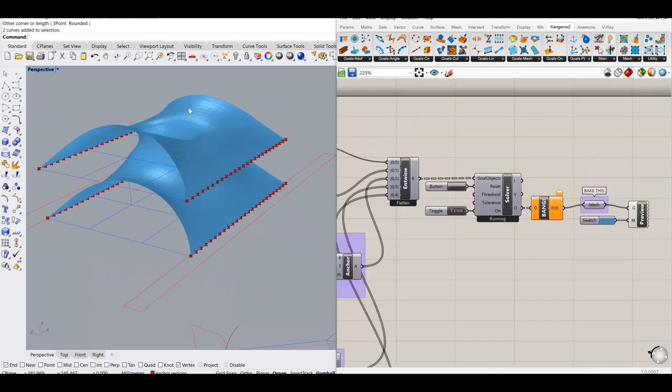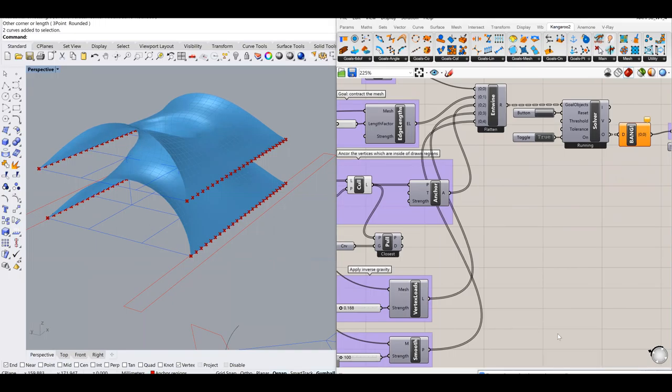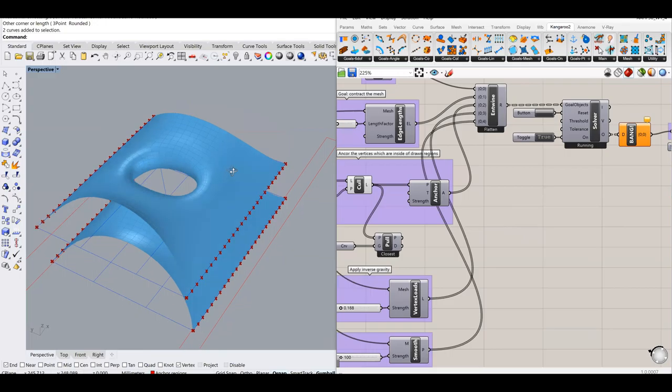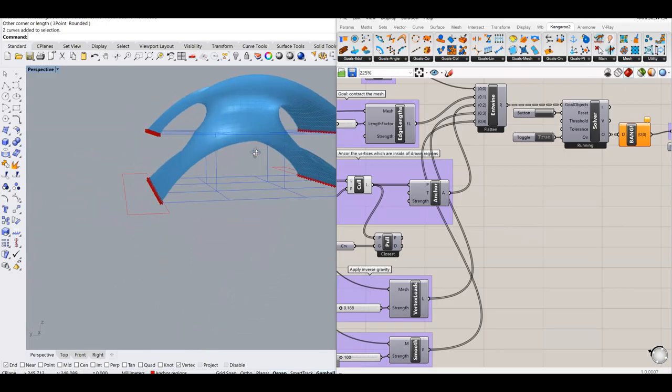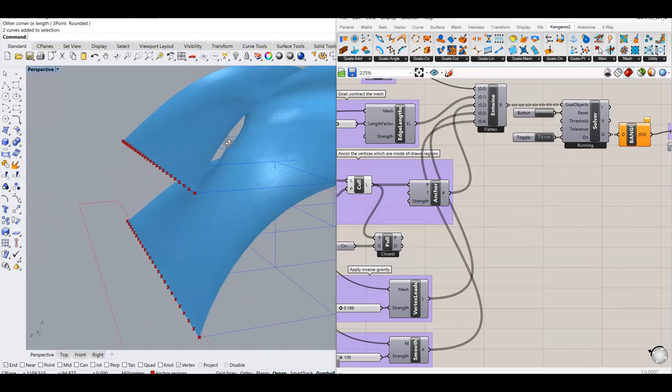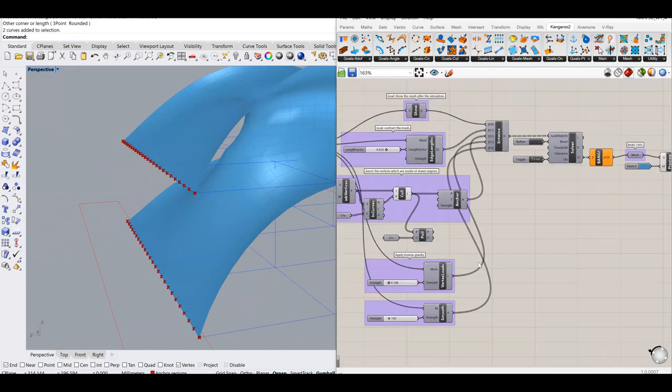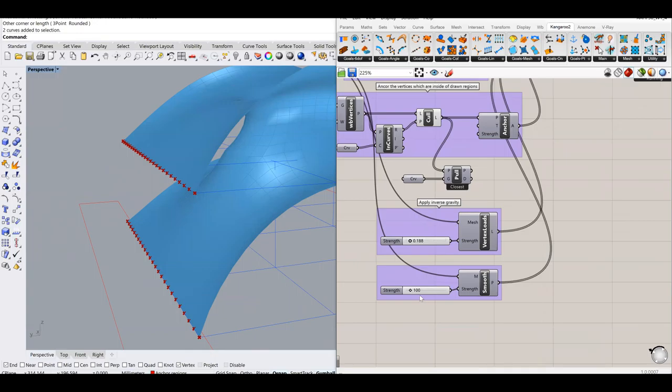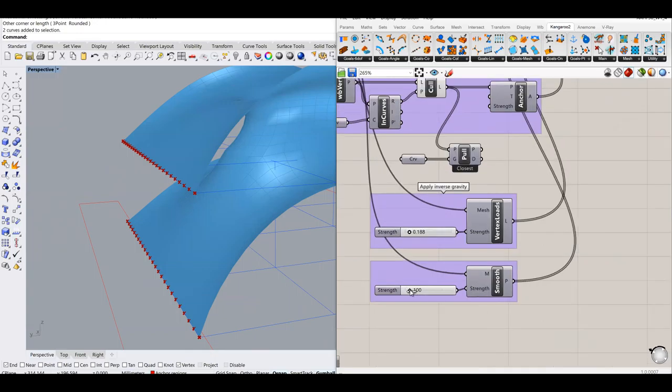And notice how it's not just these points that are being locked, but it's also these points. And that is because we are working with regions that are flat. We're checking whether or not the point is inside of the curves at a given plane. In this case, the plane is XY, which means that the checking happens in the top view and is just looking whether or not the points are inside of the region in the top view.